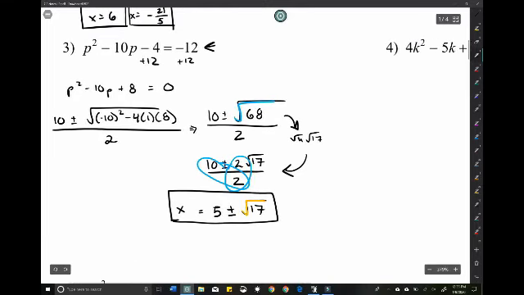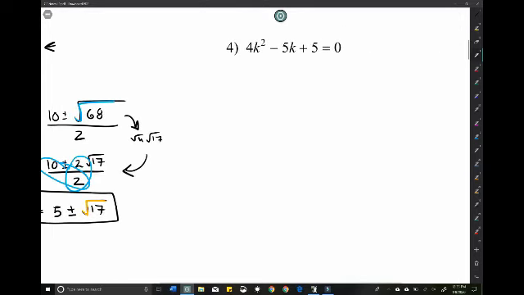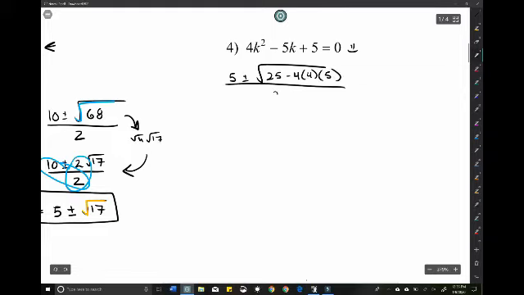Quadratic solving, rational and irrational roots. Let's check out this one. Same process. Hey, we're already equal to 0. That makes us happy. So negative b, 5, plus or minus the square root of b squared. I'm just going to write 25. Why not? It's always going to be positive because if you square a negative, it'll always be positive. Minus 4 times a times c, all over 2 times 4. Let's see where this takes us.